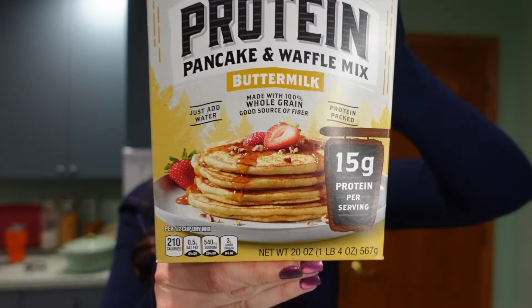Okay, I got some protein waffle mix, which I've been buying and comparing it to the Kodiak, and I actually like this one better. Everything's pretty much the same, but I think it actually tastes a little bit better and less like wheat proteiny kind of. But it's the same points. It's 5 points for the serving of a half cup, which makes about 3 4-inch pancakes. It's got 220 calories for that serving, 2.5 grams of fat, 36 carbs, 5 grams of fiber, 5 grams of sugar, and 15 grams of protein.